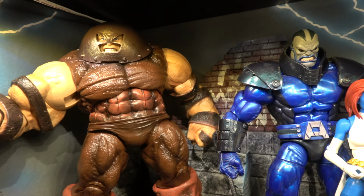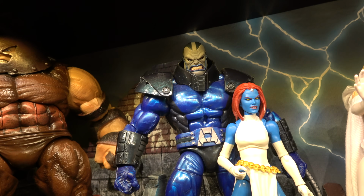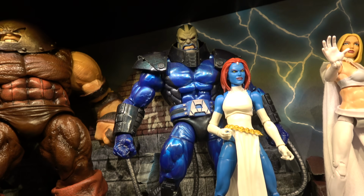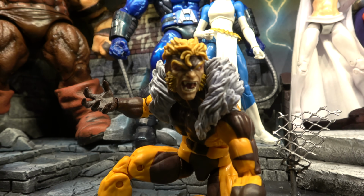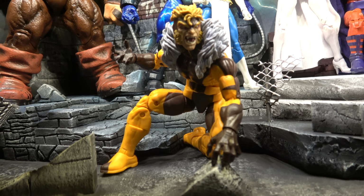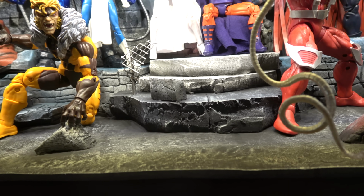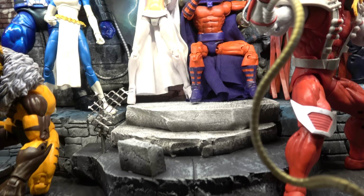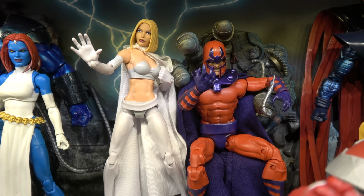So the fence there is made up of gutter guard. That's a Select Juggernaut, by the way. And then it's just a rubbled building that's been destroyed. It's supposed to be the admin building is kind of my thought here. And then Magneto's going to be sitting in a throne made of a Sentinel hand, which I saw online somewhere, and I was inspired to do this whole thing based on that. I think the selling point of this is the lightning effect. So I airbrushed this lightning and then veined it out with white paint with a flat brush.